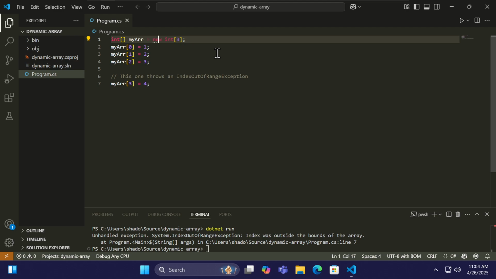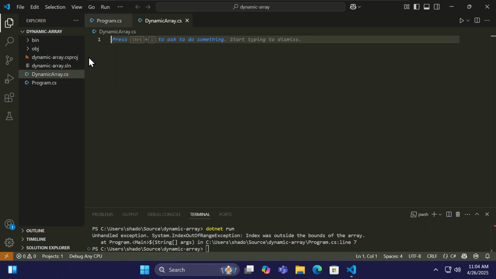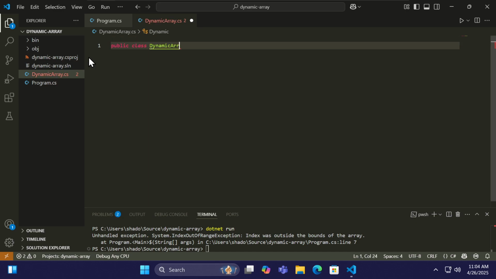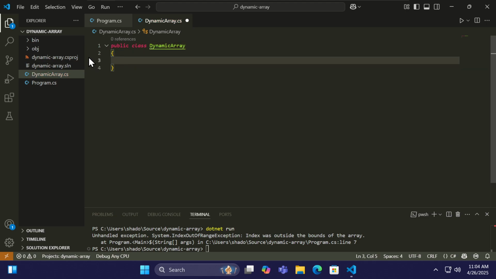So we're going to start by making what I'm going to call a dynamic array. The C# terminology for this is a list. I'll tell you straight up there is one already built in, but we're going to look at understanding how it works rather than using that one at first. We're going to use this as a jumping off point for upcoming lessons. So let's make a new file here. We'll call it DynamicArray.cs. Here we'll do public class DynamicArray.